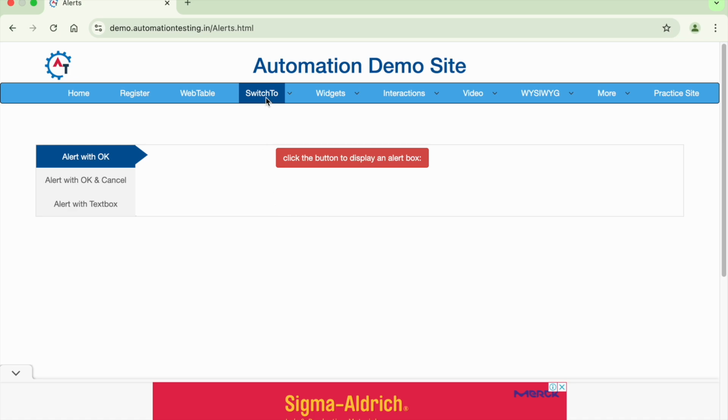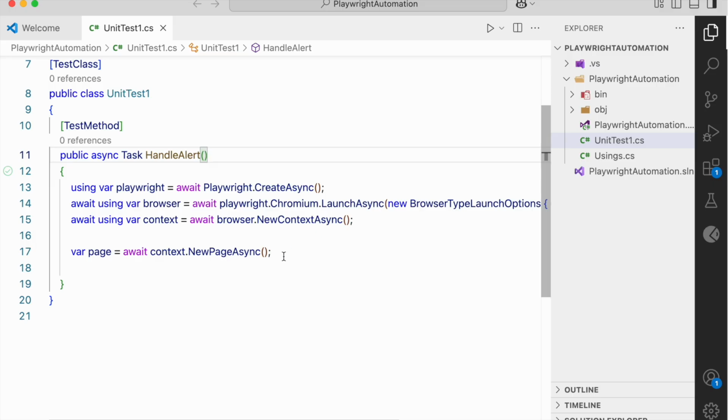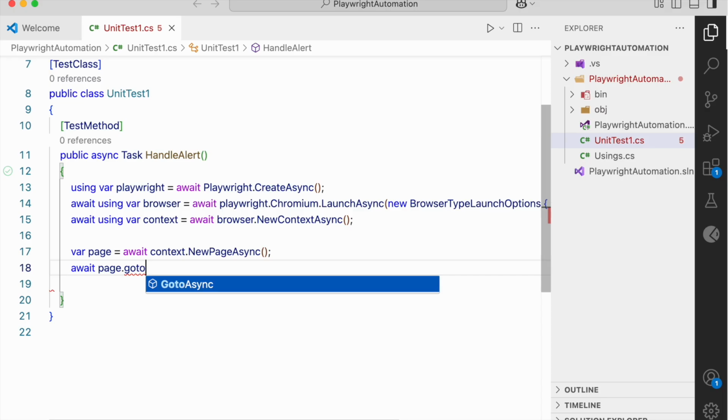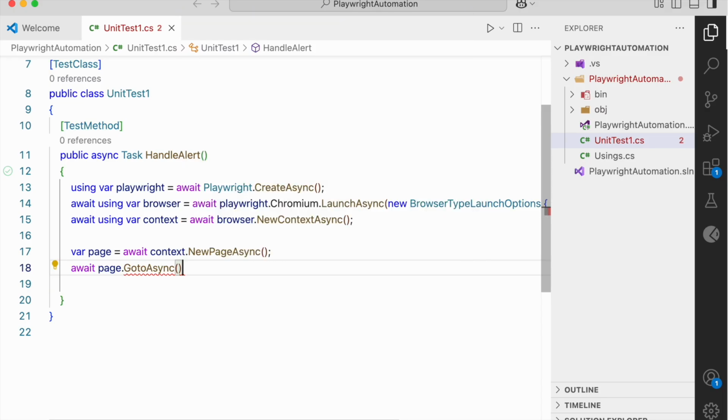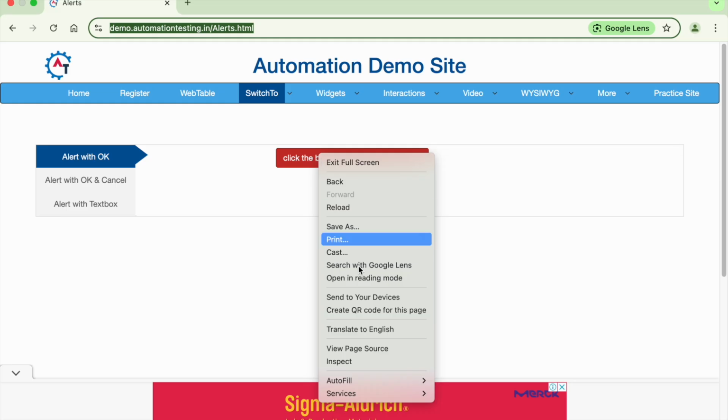Now we will see how we can handle this alert box in our automation. I will copy this URL. First I have to come to this site, page.GoToURL. This is my URL, and then I have to click on this button.